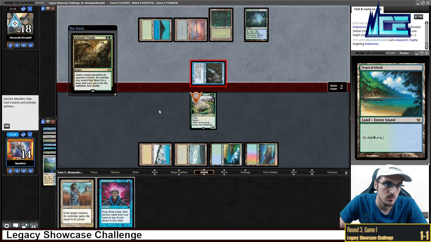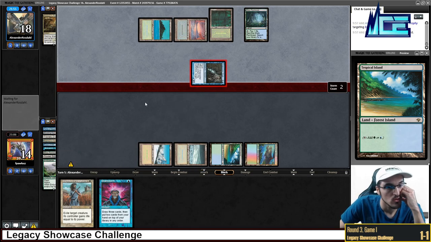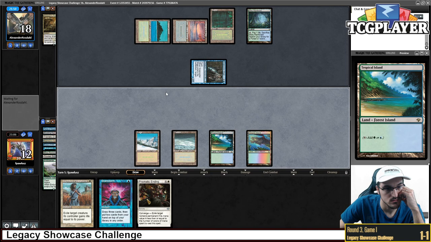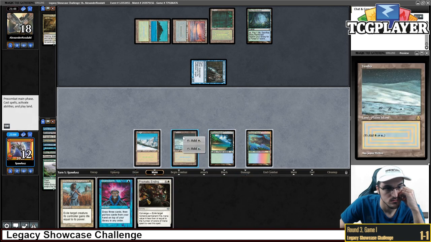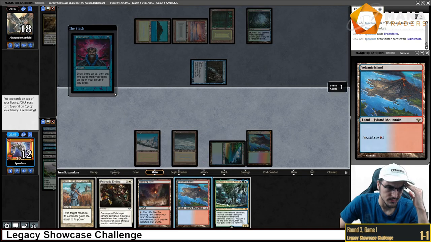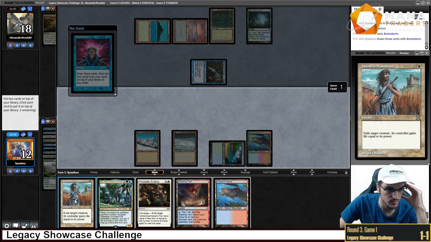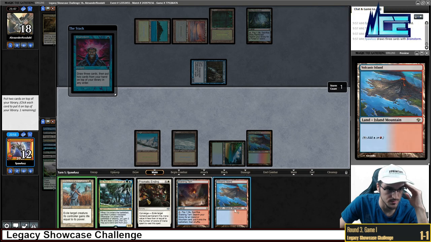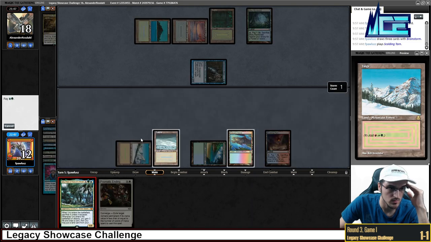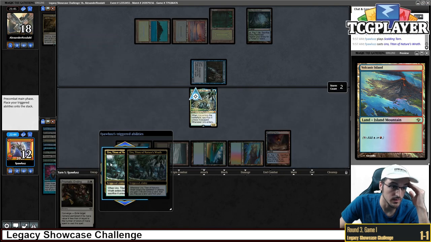Going to block. Assassin's Trophy. Okay. No basics, so. Too easy. Some might even say that it's too easy. So put that on top. Put that on top. Play that. Green, blue, one. Going to draw the land, I think.